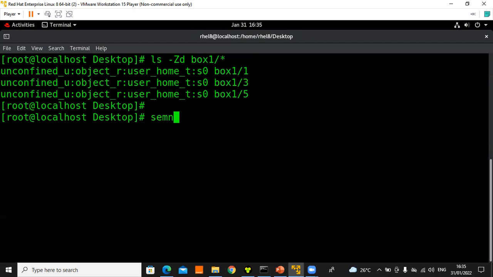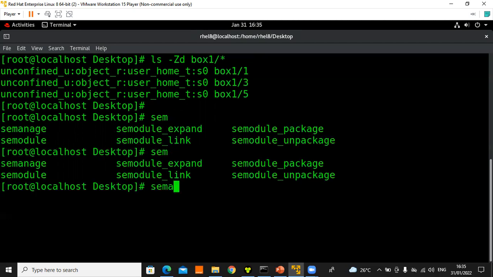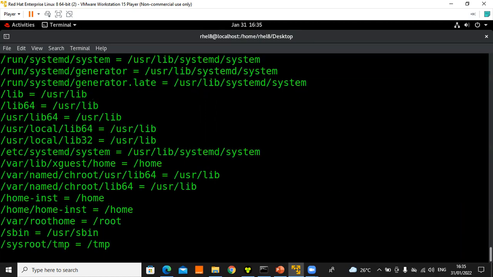Now if I come and use semanage fcontext -l and press enter, you can see that we have a lot of info coming in.